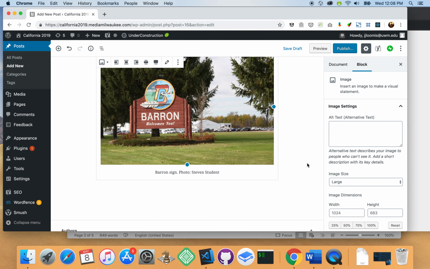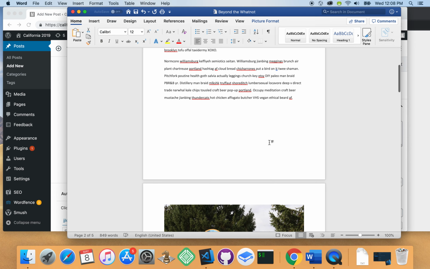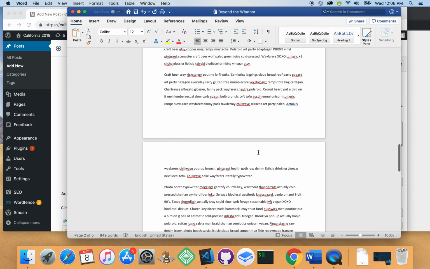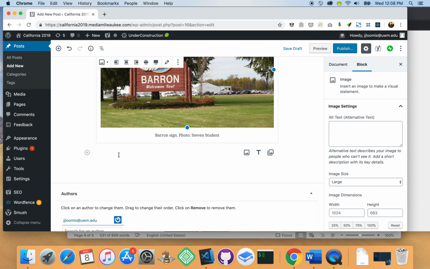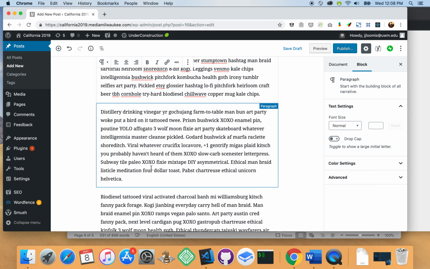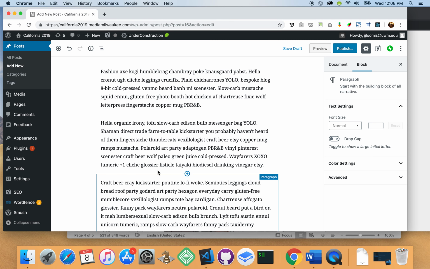And now when I want to add the rest of my content, I just click on my Word doc, and then I'm just copying and pasting the rest of my content in there up until this point. So I just go in, click in here, and paste that. You probably do want to read through this once it's been pasted into WordPress.